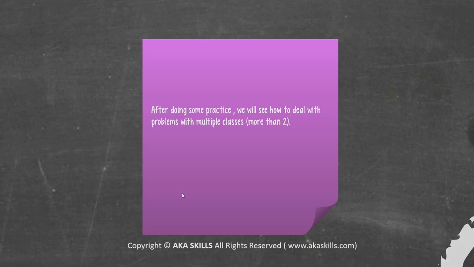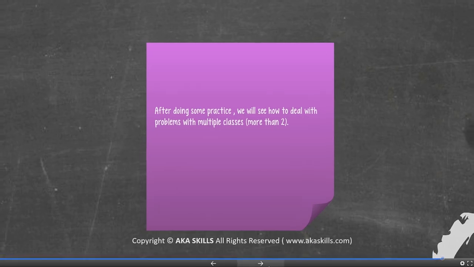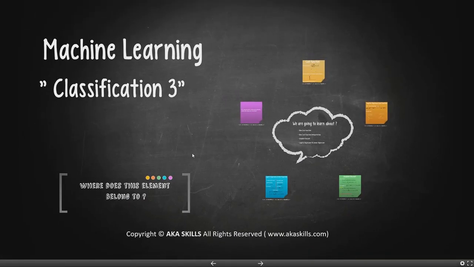And after that practice, we will see how to deal with problems with multiple classes. Until now, we dealt only with problems where the solution we gave, which is logistic regression, is applicable only in problems where we have two classes, like y equals 0 or 1, black or white, something or something else. But after that, we're going to see how to classify between 3 or more classes, and that's going to be another chapter, our 5th and last chapter of our machine learning course.